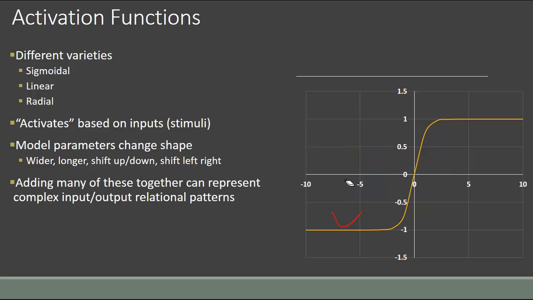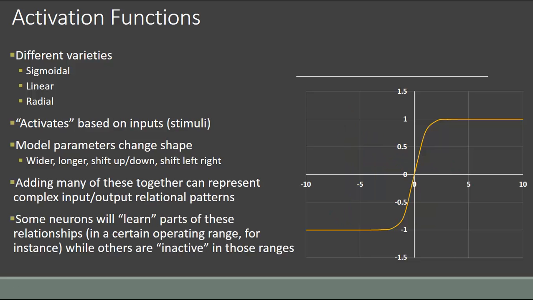When you have a bunch of activation functions, if you have a bunch of neurons in your hidden layer, now you're looking at combinations of these. You could just imagine taking a bunch of these activation functions that are all responding to the input data in different ways, and you could combine a lot of these so that you're representing pretty complex behavior using linear and nonlinear combinations of a whole bunch of functions that basically look like this. This is a hyperbolic tangent function, and this basic shape is called sigmoidal. It's a constant value at the low end of your inputs and then a constant value at the high end, and it has this nonlinear behavior in between.